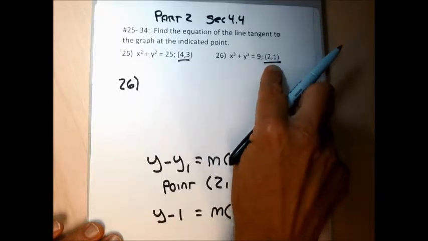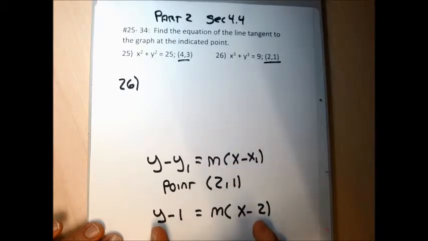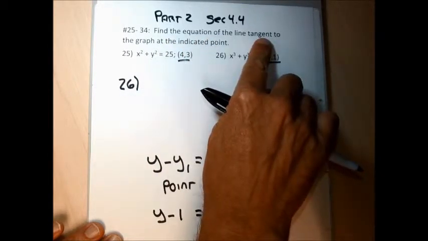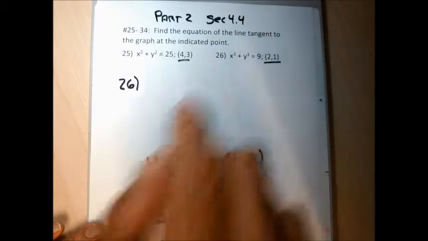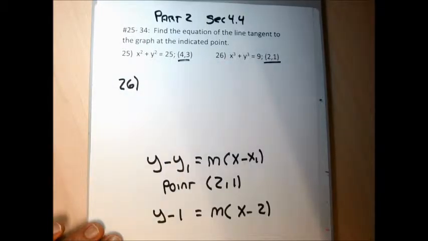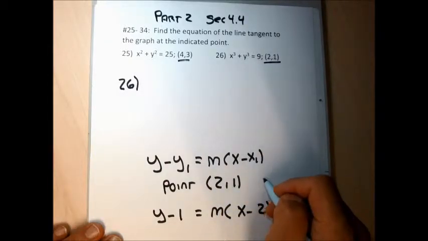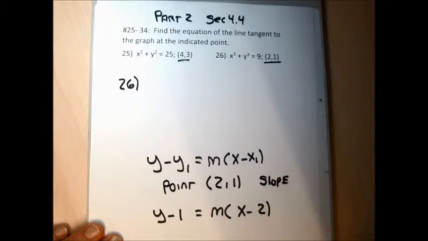So the beginning of the problem, the fact that it gives me a point, gives me most of what I need to find an equation for a line. Because to find an equation of a line tangent to a graph, you need a point and you need the slope of the line at that point. And you get the slope of a tangent line by plugging the coordinates of the given point into the derivative. So before I finish this up, I need to get a slope. In order to get a slope, you take a derivative.